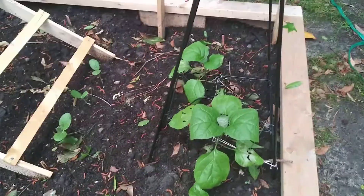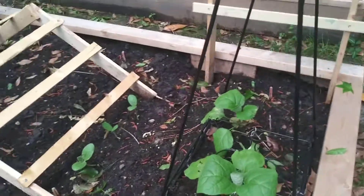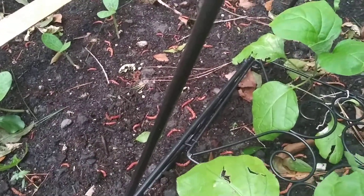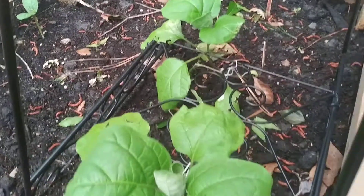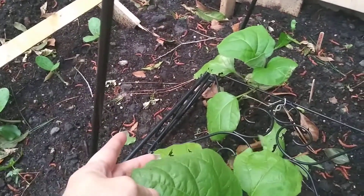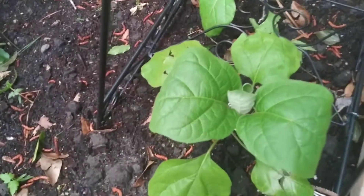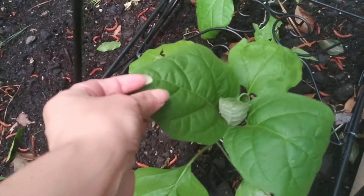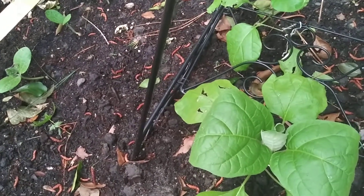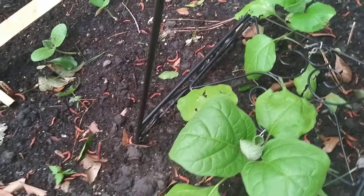All right, so this is my eggplant. Now, some of these leaves down here have been — somebody has been chomping on them a little bit. But because they've been chomping on those, they haven't been chomping on the bigger ones up here. So I don't want to take them off and lose my big, beautiful ones. These leaves are so soft — they're like fleece compared to cotton, just kind of fuzzy.